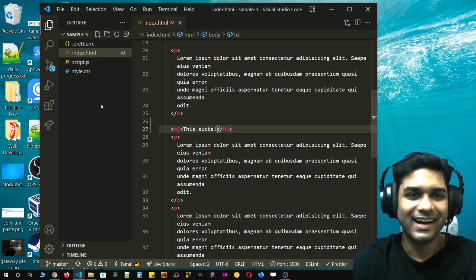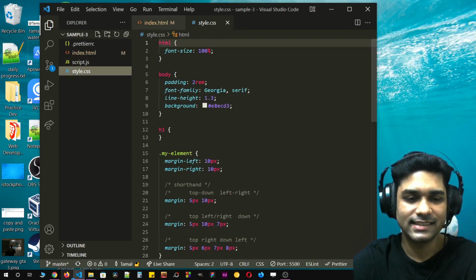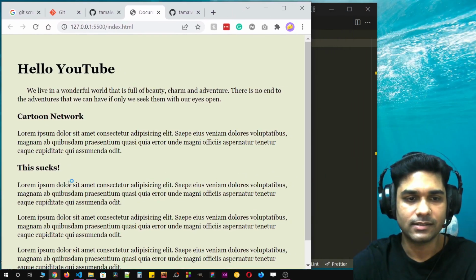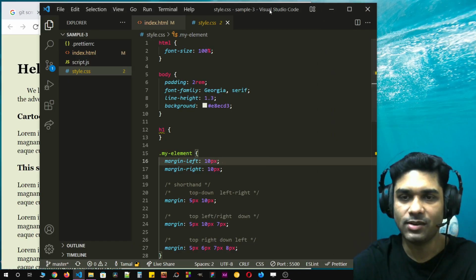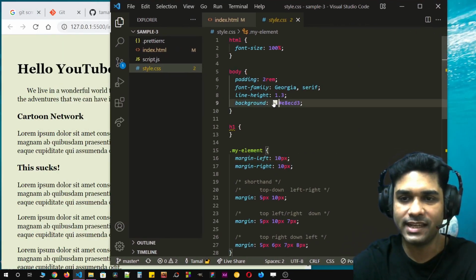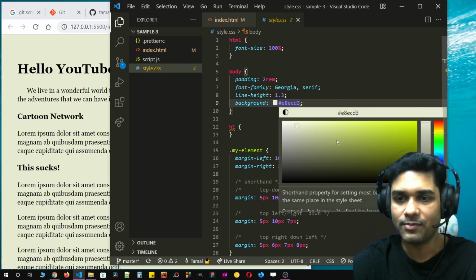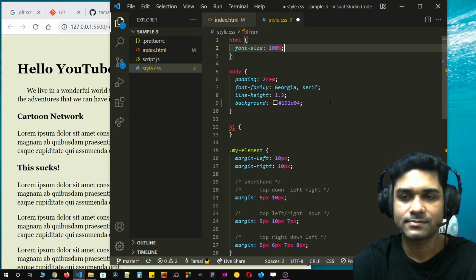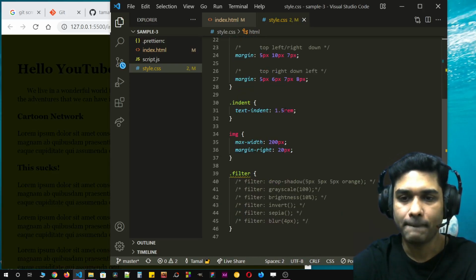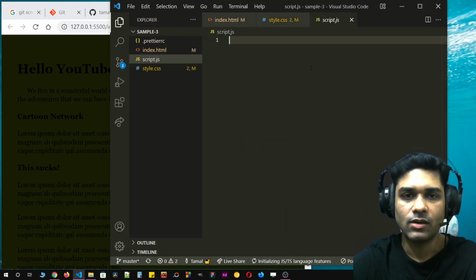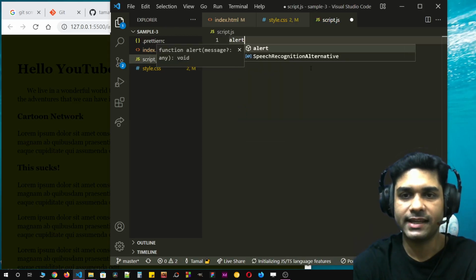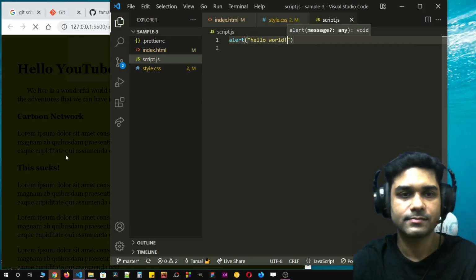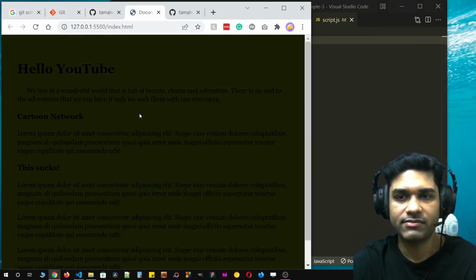On the style CSS I'm going to change the background to something darker. On the script.js, I'm going to make an alert, hello world. Okay, all these changes that I have done.